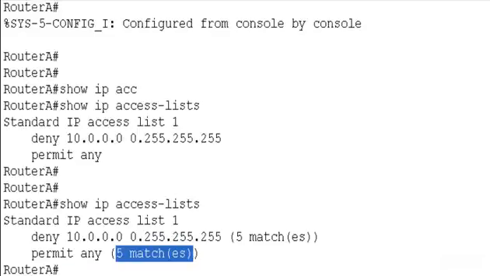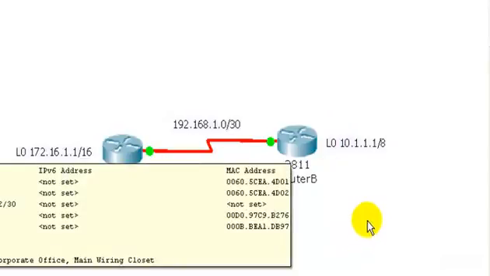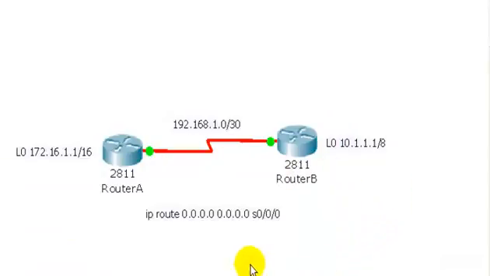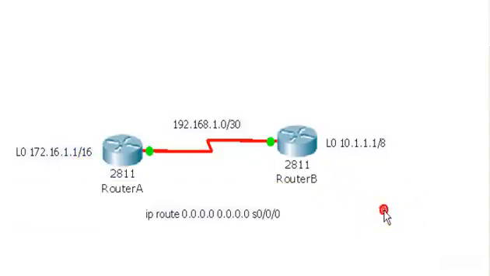If you're feeling a bit adventurous, or you want to come back and change things up, add another loopback and deny a different network. Or what you could do is instead deny a host, and for example you can deny the host 192.168.1.2 from pinging the loopback, but permit everything else. So this time the loopback from router B should be able to ping the 172 address, but the serial shouldn't. So that's another way of testing out the lab.